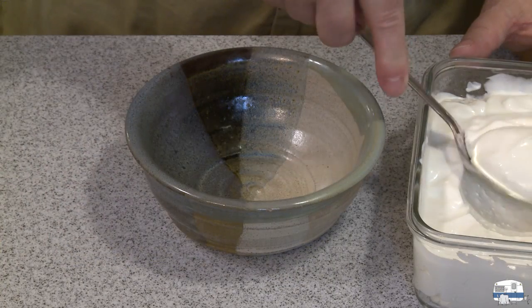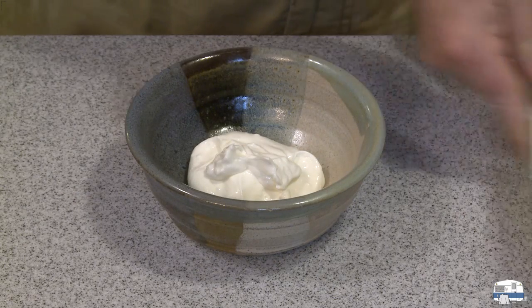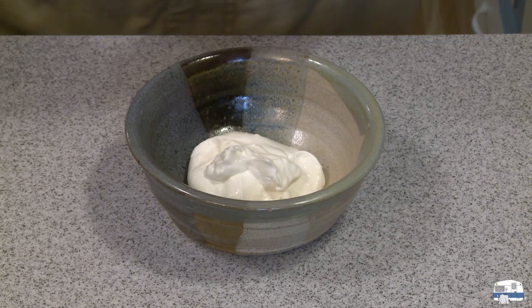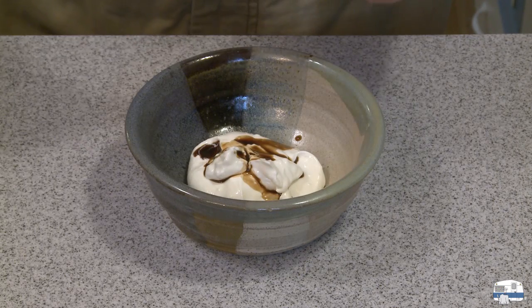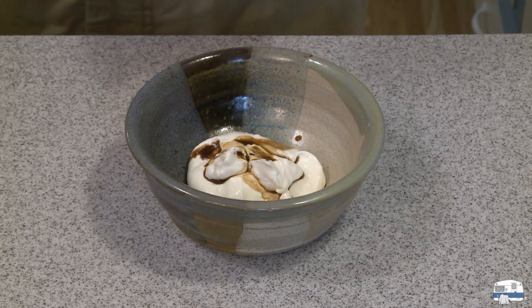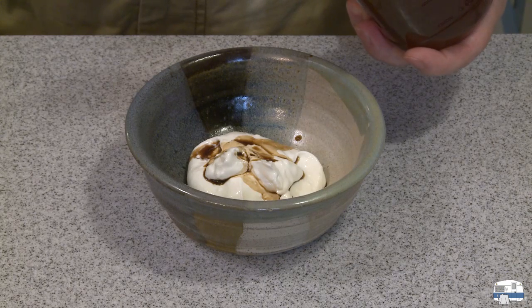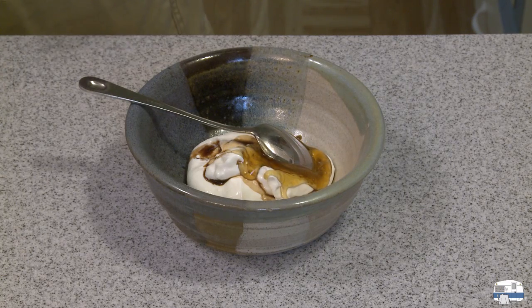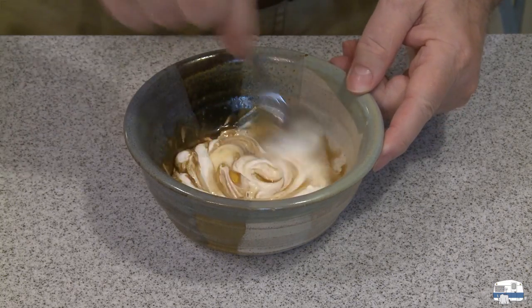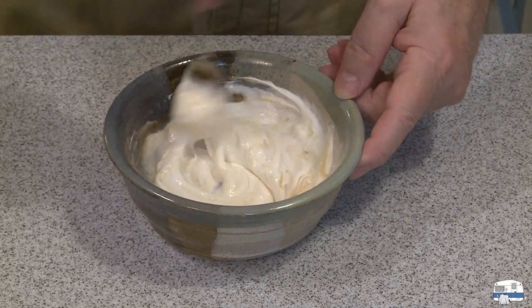How I like to eat yogurt. So I'm going to put a small amount in there. I'm going to put some vanilla in there. Maybe a couple of squirts of vanilla. Normally I would eat more than that. I like to have yogurt for breakfast. And then put a nice spoon of honey in there. Get that stirred up. And that is my favorite way of eating yogurt.